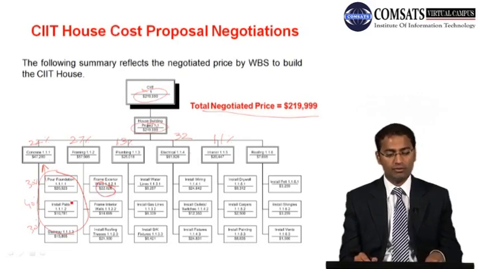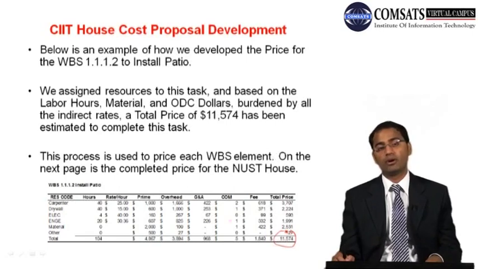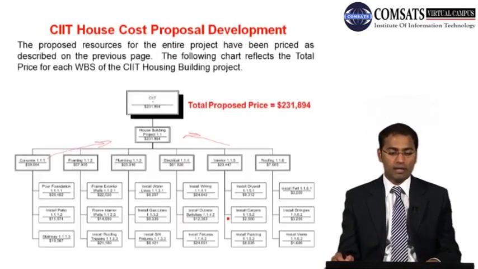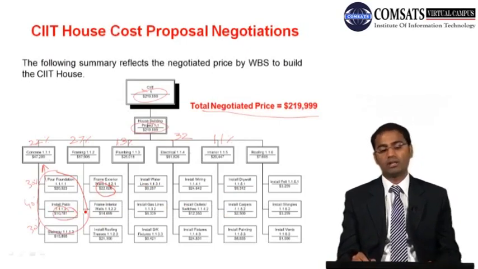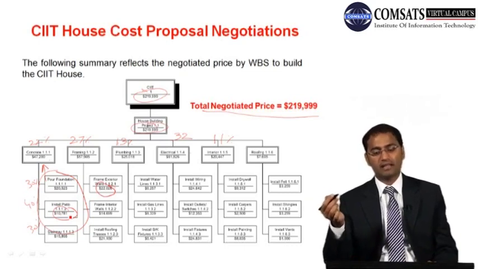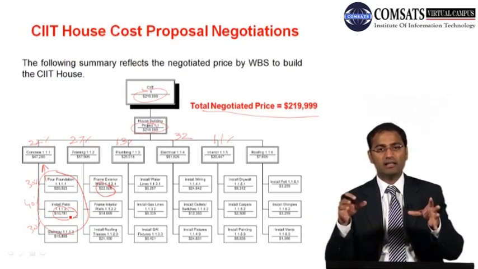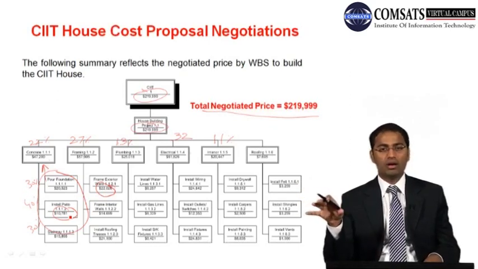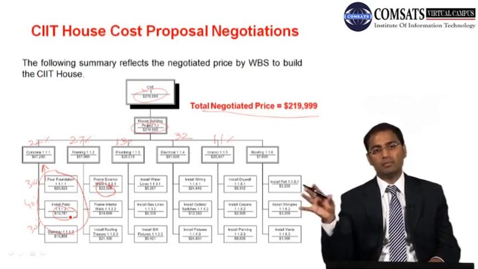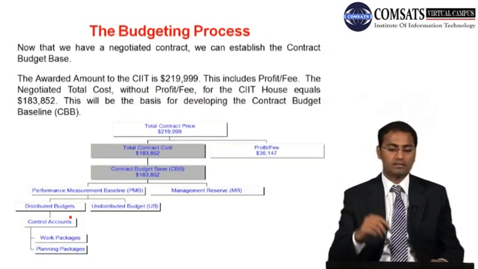So remember how much we were actually paying for install fixture, we were estimating that 11,574 would be the price. However, by this time we are having only 10,781 because the total negotiated price is less than that. So this is the thing we had developed, and this is a good estimation. Now, the estimate is with us. The contract-based elements would be discussed in upcoming slides.